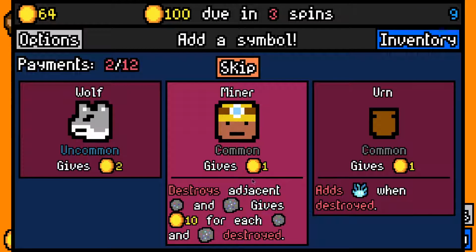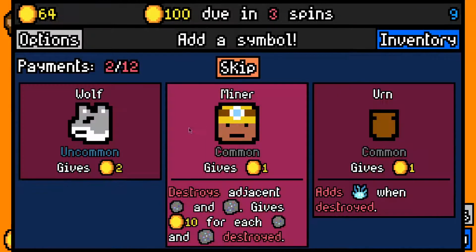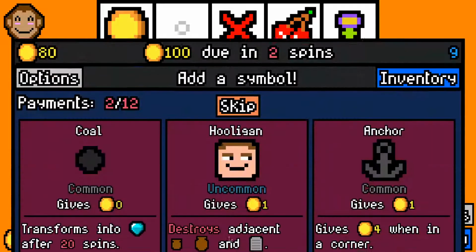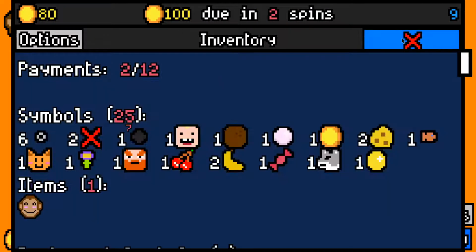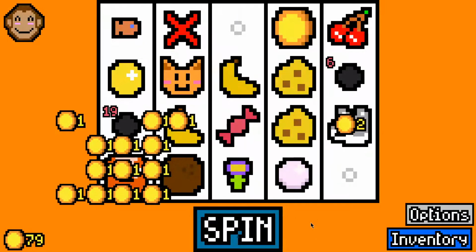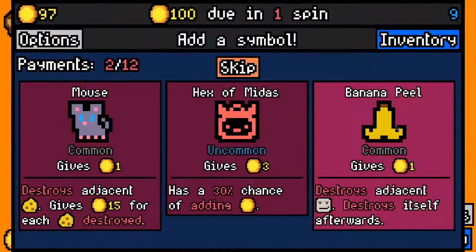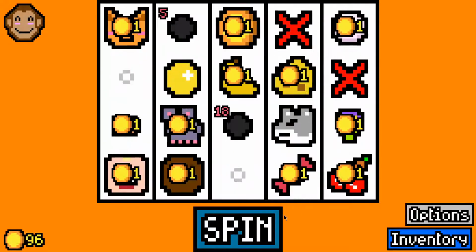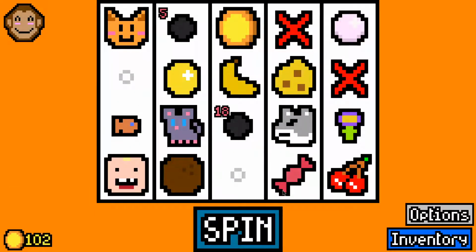Okay, 3 spins. We should make the next red thing, I believe. Let's pick up a wolf. That's worth 2. Okay, yeah, we should definitely make the next red thing. I'll take a second coal. 6 turns. That'll definitely help. And we do have 2 cheese. Okay, we should survive this rent payment and the next one.